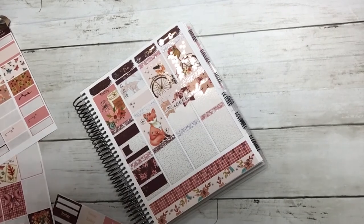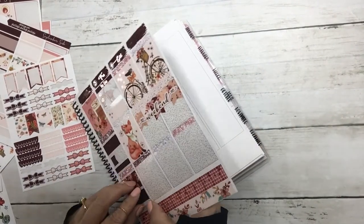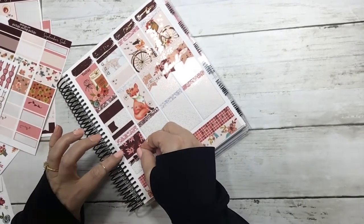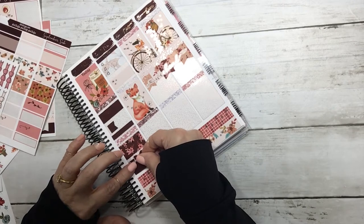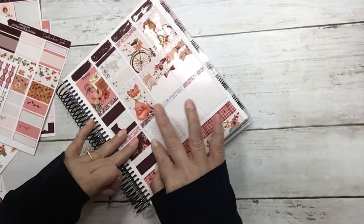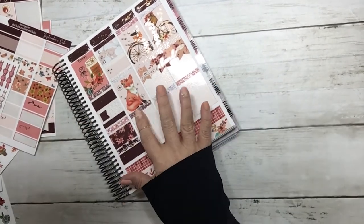Oh, you know, I forgot my bow, and I want to put a bow in so it matches the other side of the planner. So I'm gonna just move this. I need to move the bow up a little bit. That is better. Okay.